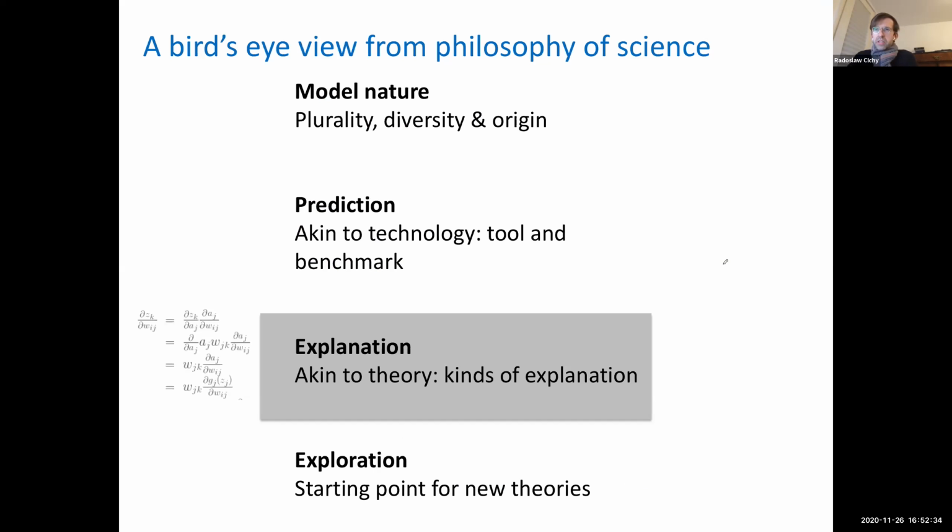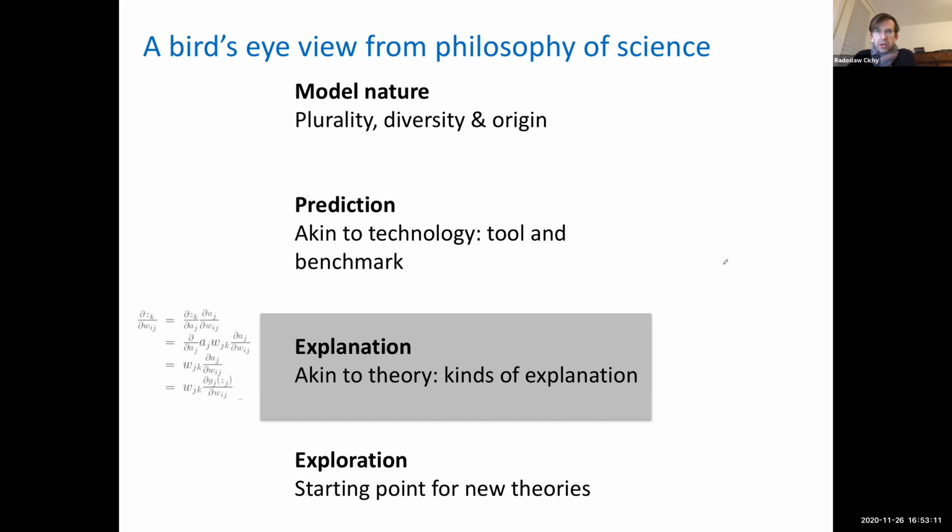Okay, that was the second part of how I believe deep neural networks can help science by predicting, where we use them akin to technology, either as a tool where we don't care about explanation, remember the prosthesis, or remember about predicting brain activity in a particular state and controlling it. You don't need to know how you're controlling, you just need to control it. Or where you try to go from prediction to explanation by benchmarking these deep neural networks to try to find out what makes some of them important and others not.